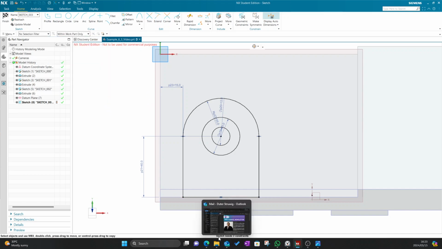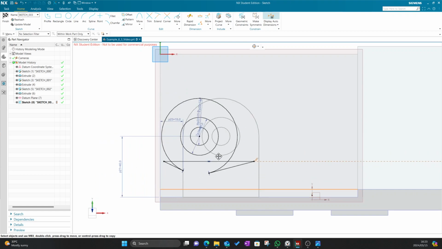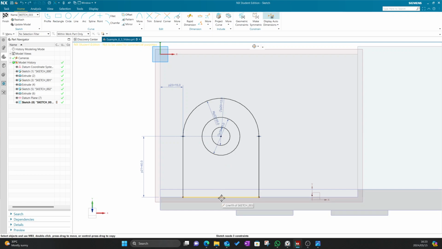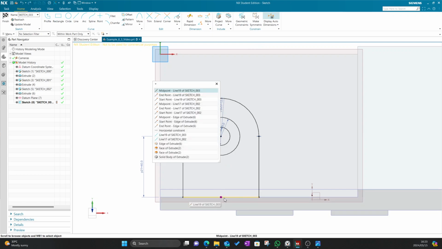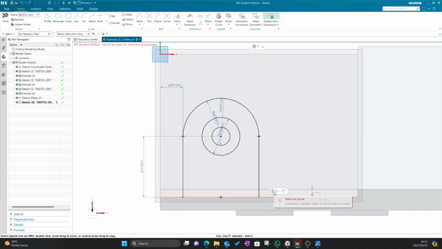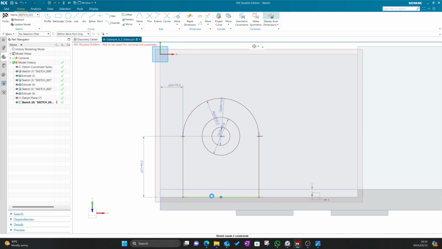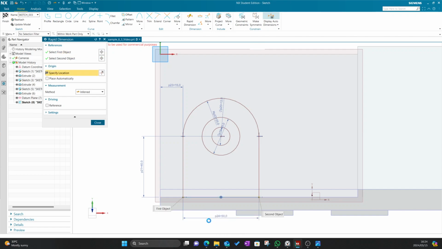And now you'll see the sketch needs 3 constraints. Now, what are those constraints? This line is still not coincident with the line at the bottom, and you'll see it's quite messy if you move it around. So just undo that. Then I'm going to make this line, so midpoint, and that line coincident or point on curve with one another. So now you'll see the sketch needs 2 constraints, and that's because we haven't defined the length of that line. So I'm just going to define the length, which is then 50 millimeters.